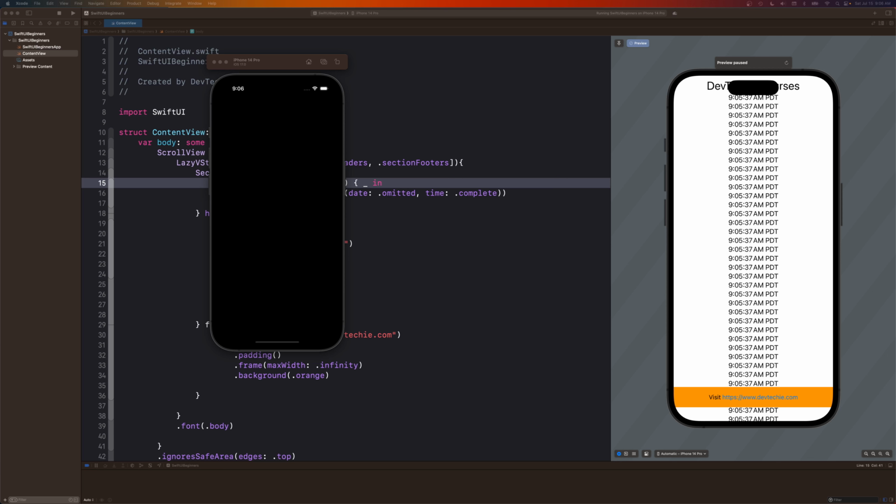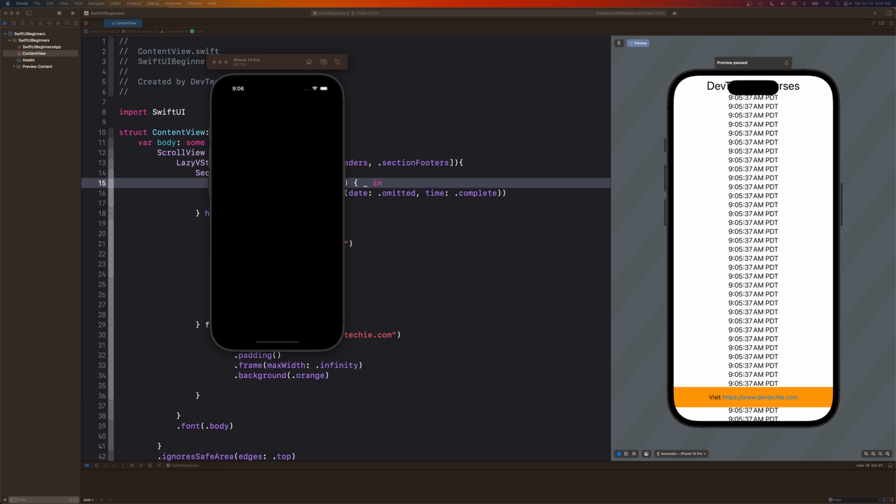Alright, so I've got the simulator up and running, and as you can see, here the view looks completely different from what is being displayed in the canvas. This is a bug that I found on the canvas, where sometimes it doesn't represent the most recent state, and this is our app that is being rendered here.